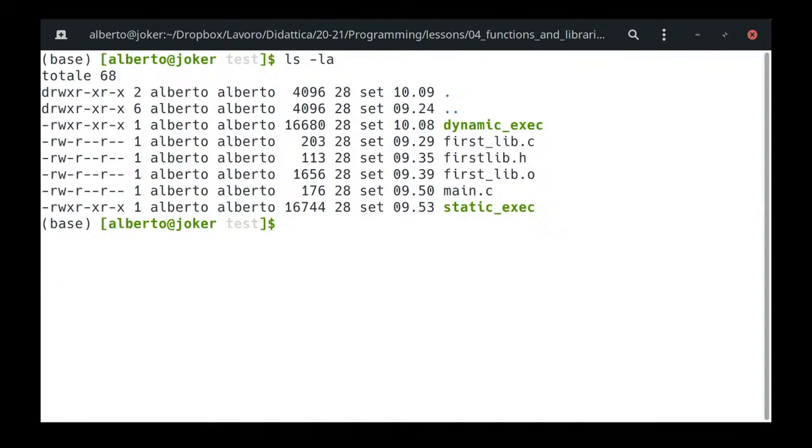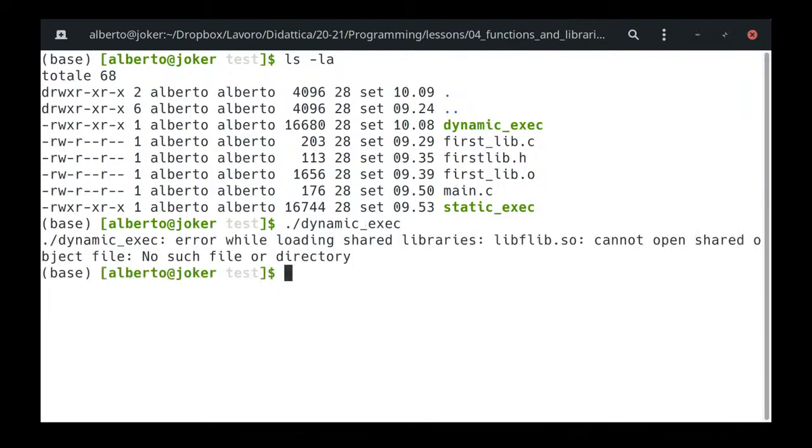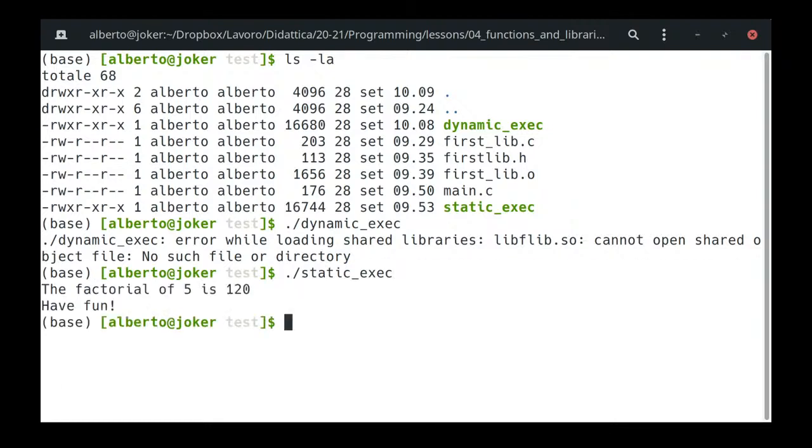Okay. If I try to execute the dynamic executable, I end up in an error, as just before, because we don't have the library itself any more. If I try to execute the static executable, success. Now this static executable can be moved to any Linux system installed on a machine having the same architecture as my laptop.